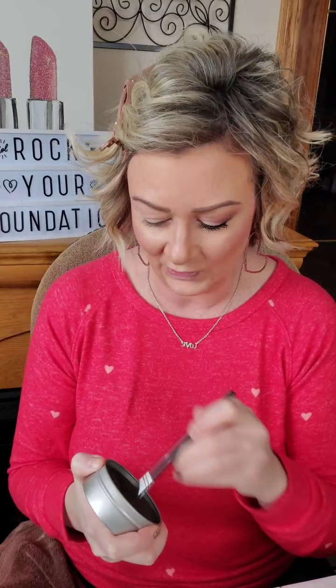We're going to start out with this color right here in Palette Six — this light brown color that is just going to be my transition shade. I'm going to wipe my brush off first because I have a couple of different colors on here. How is everyone? Come on in, say hello, don't be shy! I'm going to dip my brush into Enthralled, that's going to be my transition color, and we're just going to pop that all over my lid and bring it up closer to the brow, leaving a little bit of space so you can see the highlight of the brow bone.